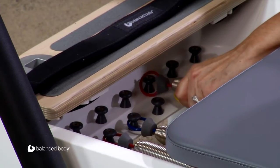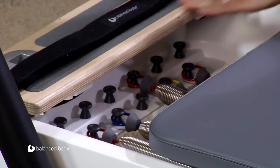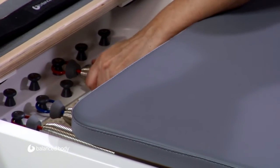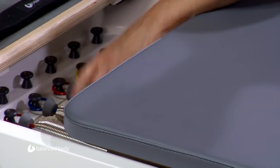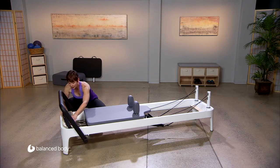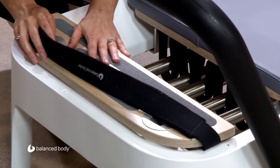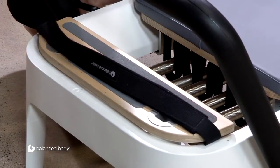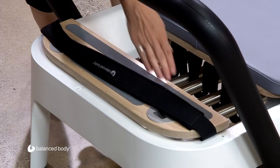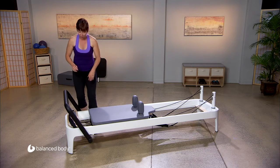Then there are also buttons towards the back of the machine, just right underneath our standing platform, which are going to give us a preloaded position, increasing the resistance of the springs for any individual exercise. The last couple of things I'll show you: we have a lovely standing platform built into the machine. It's nice and wide, so most people's feet will feel very secure on it. It also has a sticky surface here to keep people nice and gripped, making it very secure.